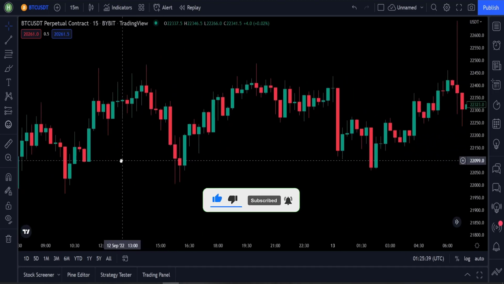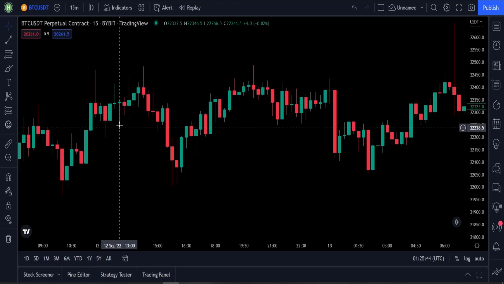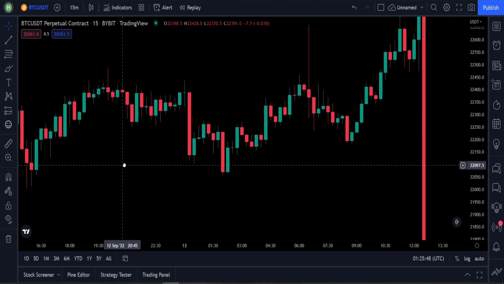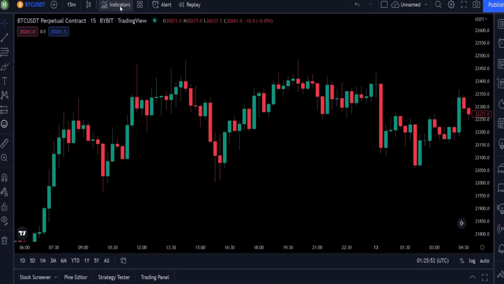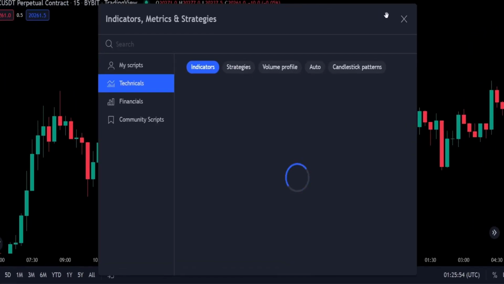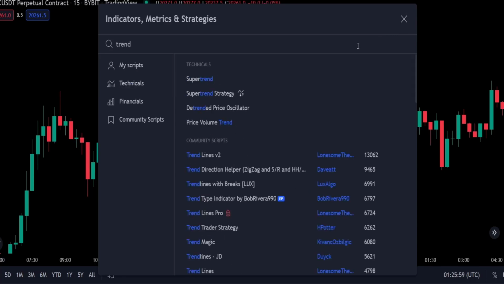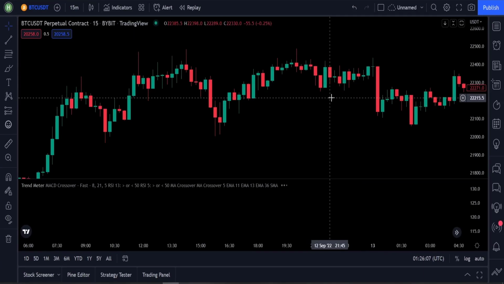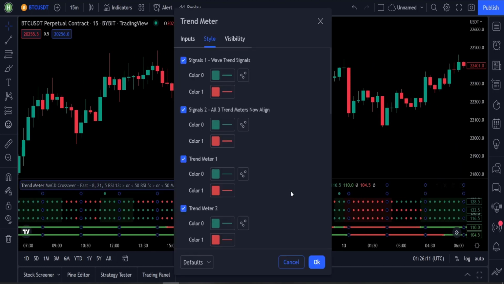So when you load up TradingView, this is what it's going to look like on regular candlesticks and the 15-minute time frame. Now we're going to add the indicators that I've explained before. For this, we'll go in the Indicators tab and search Trend Meter. This one right here, by LIJ_MC. We'll add that. This indicator is a combination of a lot of popular indicators, so if you go into the settings, you can see exactly what it's got.